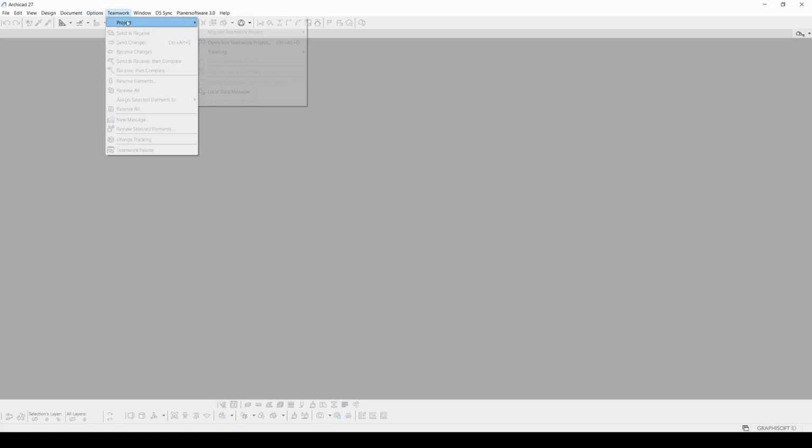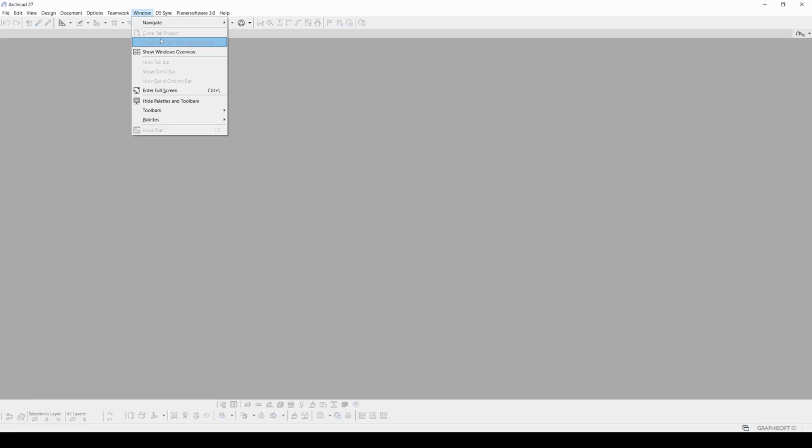And under Teamwork, if you are going to use Archicad in your office, you will use this teamwork system, and in the same file you can use Archicad with your different team members. In the Window menu, you can navigate your windows.